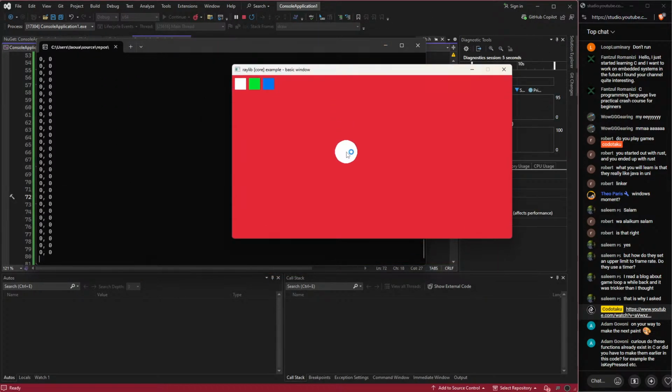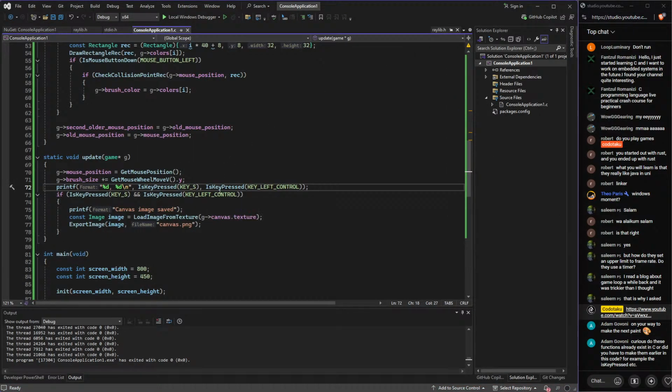Control S. I guess maybe they never happen in the same frame, I would guess. Probably not, yeah. That's probably why. Interesting. Yeah, that's probably the case.